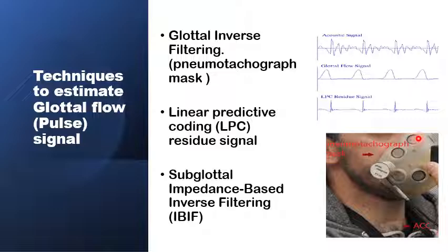And then we use the signal obtained from the mouth and try to inverse the filtering process using the technique of inverse filtering, basically undoing what the vocal tract did to the glottal signal in order to leave the original glottic signal as pure as possible. Either the acoustic pressure radiated from the mouth or the acoustic flow at the mouth can be inverse filtered to obtain an estimate of the glottal airflow waveform.